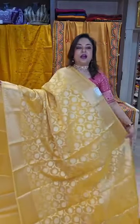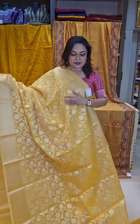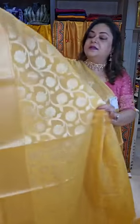This is the blouse piece. This is a zari kota, lemonish yellow chapa full color. All over an awesome jal weaving sari. Floral jal. It's a very sober, lightweight sari. Very pretty, sober, lightweight, and it's all over woven. All yellow. It's a solid color, monotone sari with zari weave.